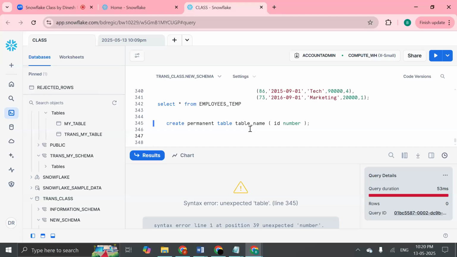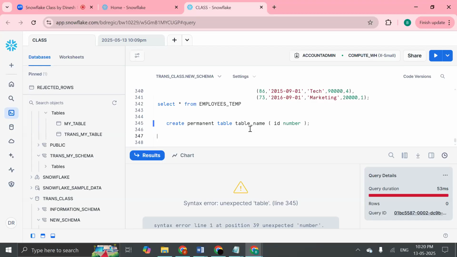It depends on where you are creating it, which database it is. If you are creating under a permanent database, a permanent schema and permanent table will be created. If you are creating under a transient database, a transient schema and transient table will be created, right? By default it will inherit from the higher level.